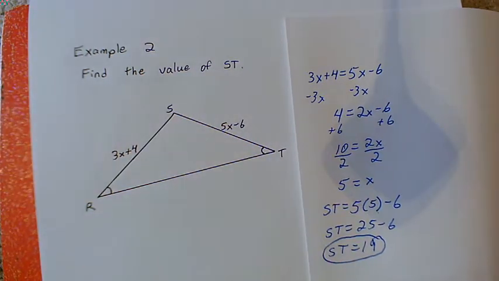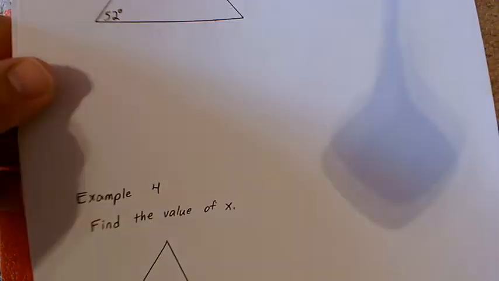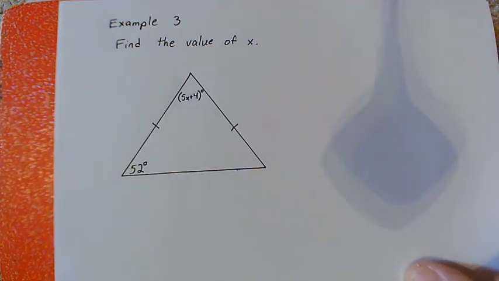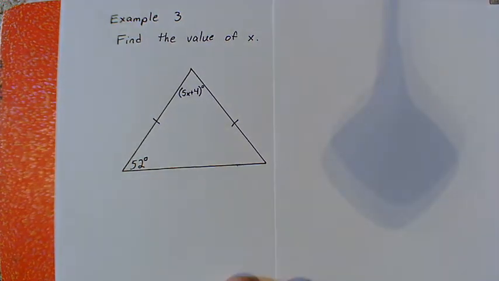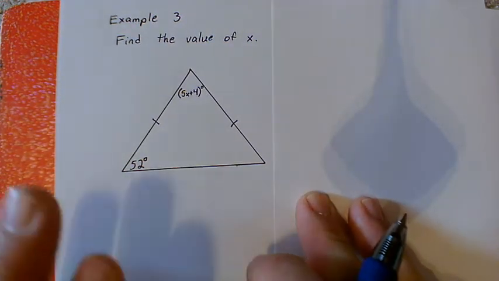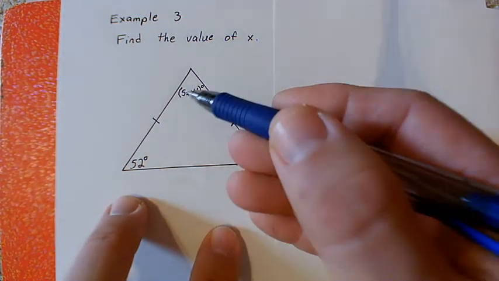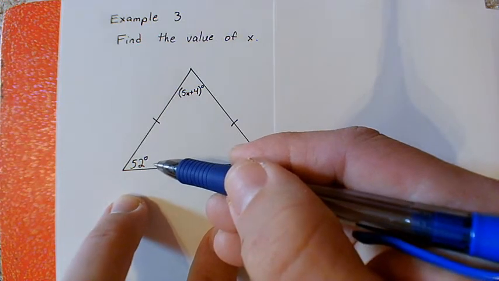All right, moving on to example 3. What we're going to see here is yet another isosceles triangle. Now, this one is a little bit different because it's dealing with the vertex angle. This was a little tricky problem, so I wanted to show this in an example. Basically, what you'd have to consider is that these two angles are probably not equal. In fact, I know that they're not.